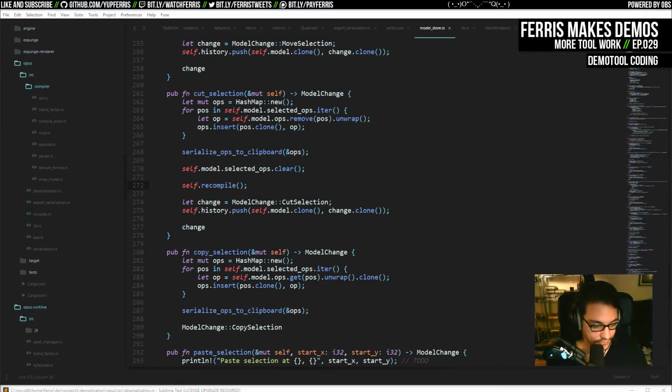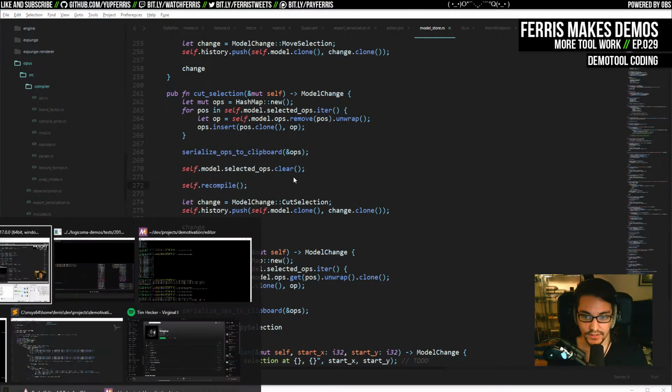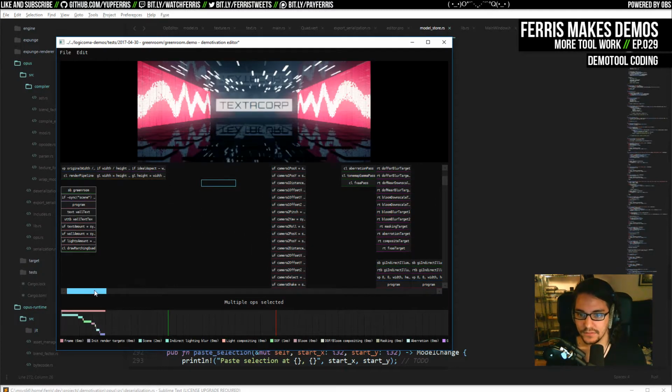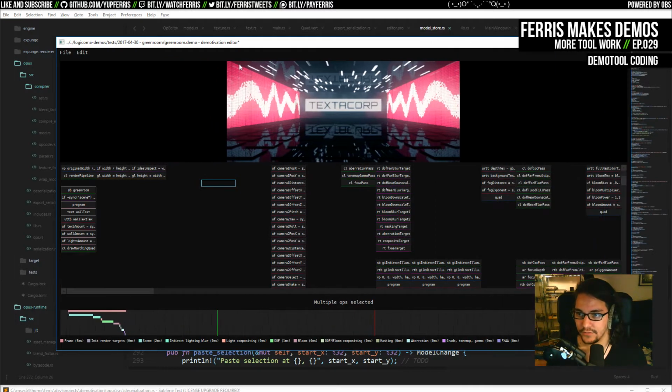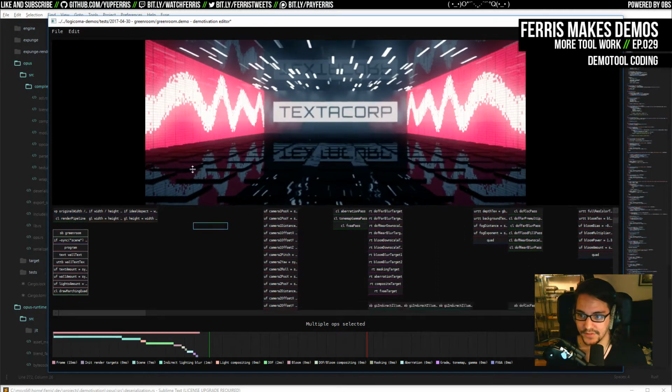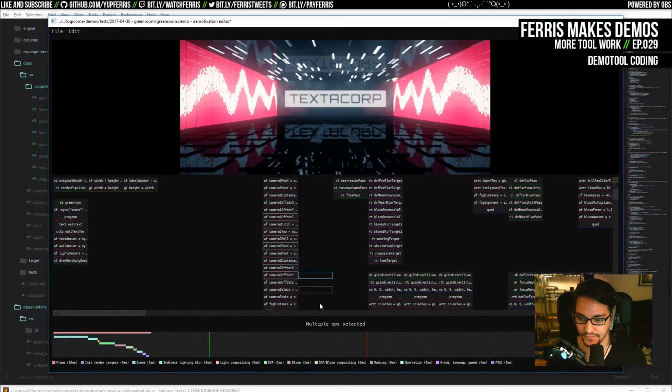Yeah, I gave the tool a tiny facelift some weeks ago, and I think I ended up merging it to master last week. But yeah, it just makes it a little more consistent. Kind of the look I was going for initially. But now that things are maturing, it makes more sense to actually spend time on those things.